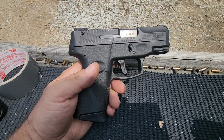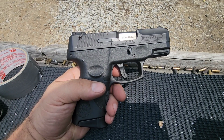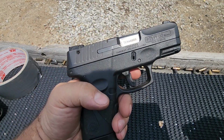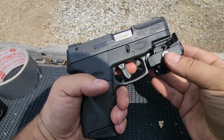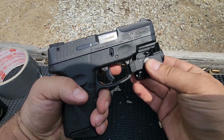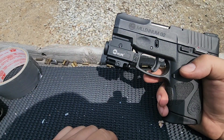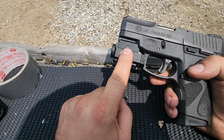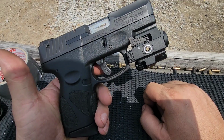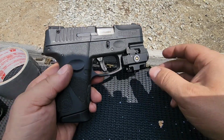So this is a Taurus G2. This is a subcompact, okay? So you got micro is the smallest, then subcompact, then compact, then full size. This is a subcompact. So this is a pretty small little carry gun here. So I'll show you here. I'll latch it on, but I just want to show you, see how I can adjust that depending on where I want it to rest. So lock it in place there. There you go. You can adjust it with this screw here. If it's fitting too tight on your gun or too loose, you can adjust that so you get it to latch down exactly how you want. So there it is on a subcompact.